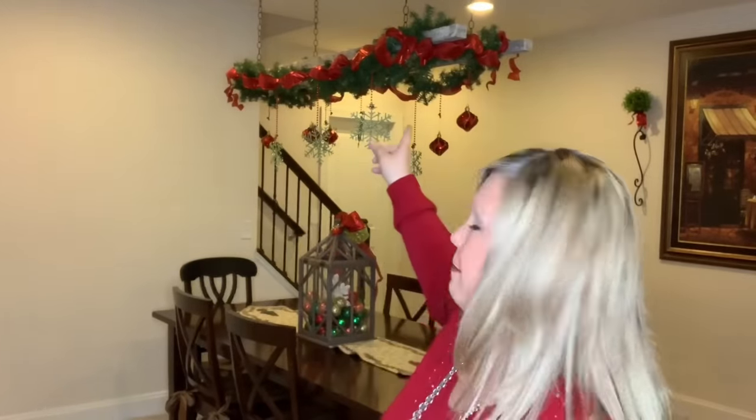Now let's go into the dining area of the basement. Okay guys, we're in the dining room area. Remember I did that hanging ladder for you during the fall? I just added a green garland, two 9-foot green garlands, tied them onto the ladder, added some red ribbon around all sides, and then I hung snowflakes, green glittered snowflakes and red ornaments using my Mardi Gras beads. Just to add a little Christmas flair above the table.